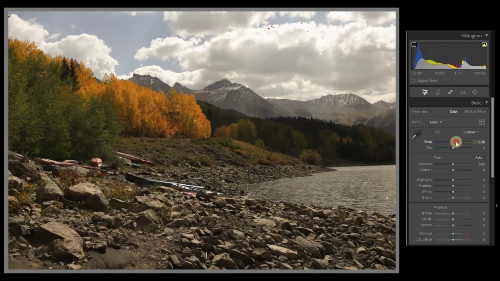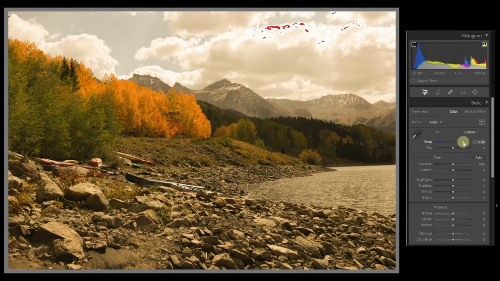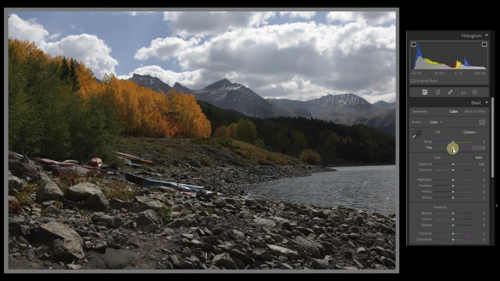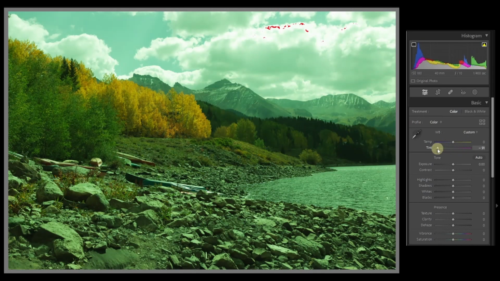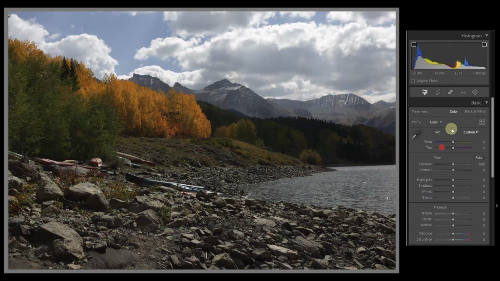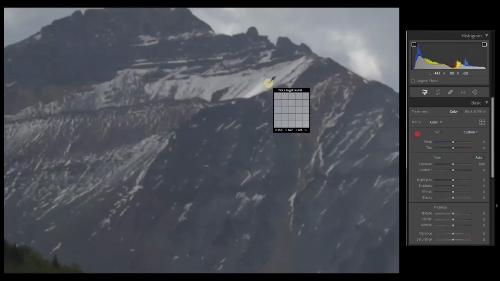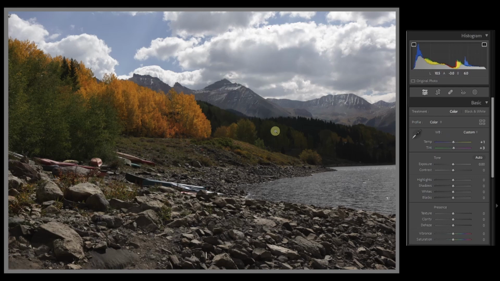Resetting the image. Below that, we have our white balance, which has a temp slider. You can go warm or cool. And we have a tint, which you can go magenta or green. They can be used for special effect or just to try and correct the white balance in the image. You also have an eyedropper here where you can pick something in the image that is supposed to be white, and it will auto white balance the image for you. I'm pretty happy with auto white balance from my camera for most things, so that is what we'll stick with. You can see I undid the auto white balance there, and it's pretty close to what we already had.